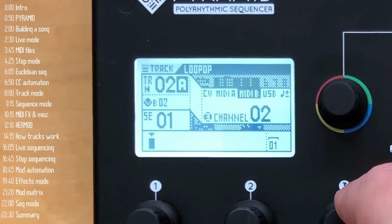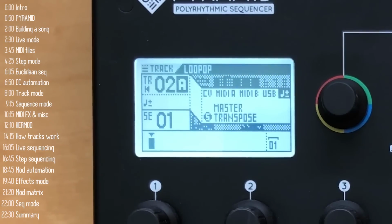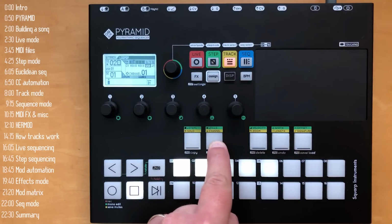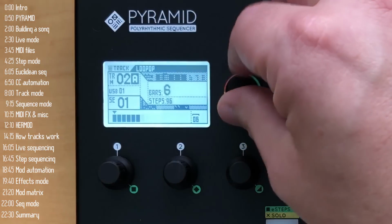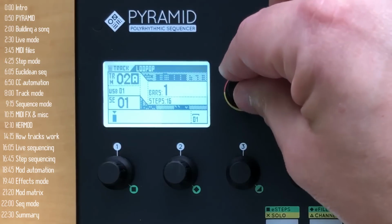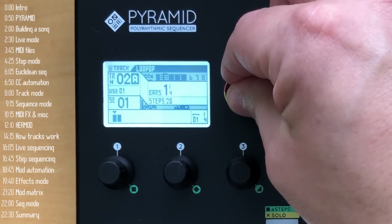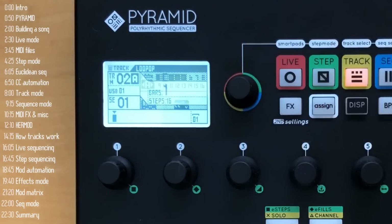16 channels on MIDI A, 16 on MIDI B, USB, and then this little function means that you can have a track transpose other tracks, which I think is pretty neat. Track length, like I said before, tracks can be as long as you want. The cool thing here is that they can get all polymetric on you. If you hold the knob and increase it, you can see we can get into partial track lengths.